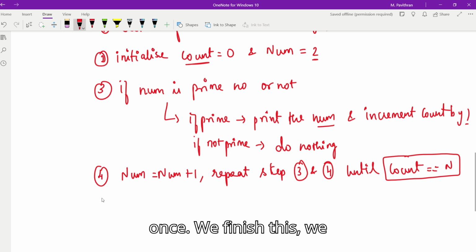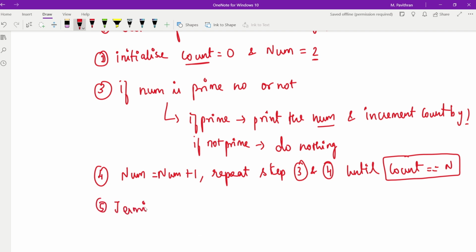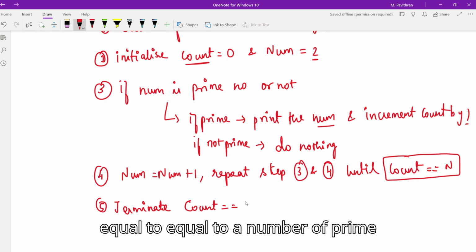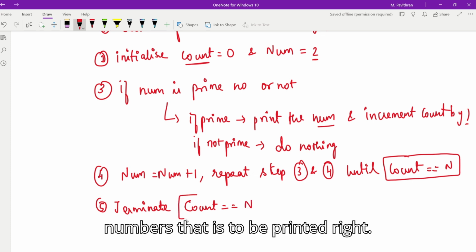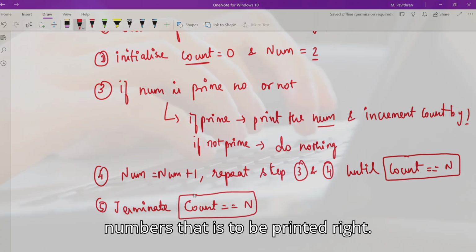Once we finish this, we terminate the program. That is when count is equal to the number of prime numbers to be printed, right?